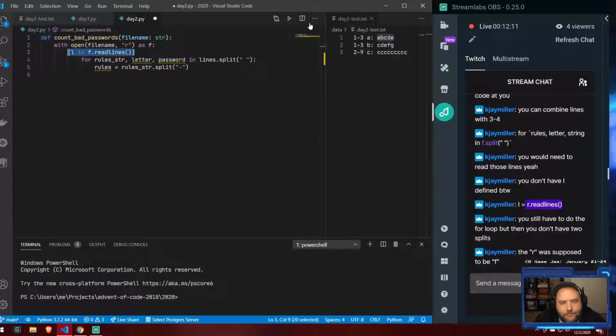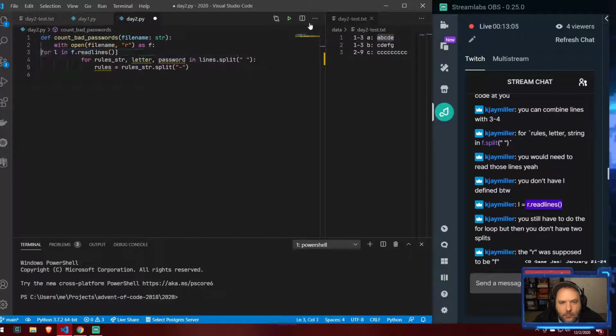Sorry, just thinking, tired thoughts. So I mean that gets me every line. Is it worth trying to do some sort of cool map here? Basically like l.split, so l.split for every line in the file. So it's called like split lines or something. I don't know if this is what you were thinking. So that'd be a list of lists. I don't know, I might just cheese it.